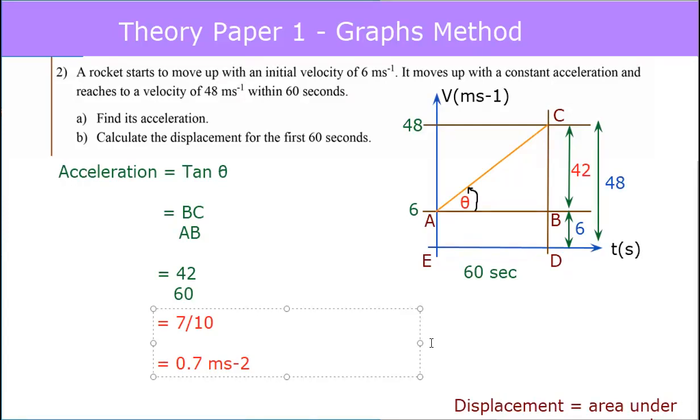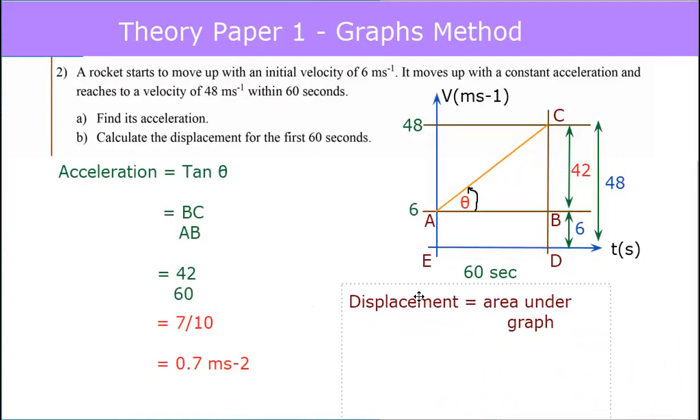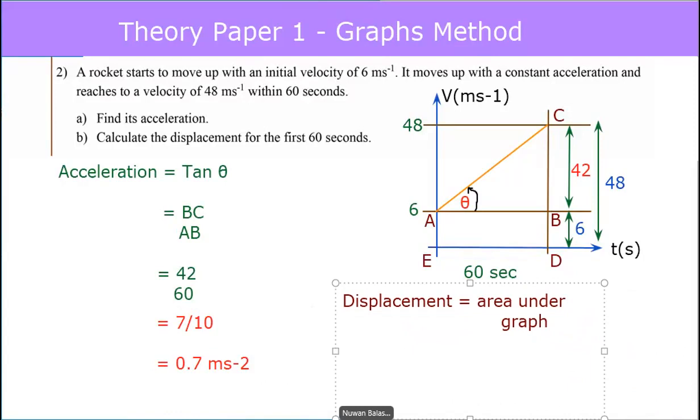Right. How do you find the displacement there? So displacement is the area under the graph. But here the graph is not simply a triangle. You check. The graph is not a triangle. So area under the graph means you should consider this entire area, not only the area of the ABC triangle. You must consider up to the time axis. It means the ABC triangle and the ABDE rectangle. You should consider both. Right?